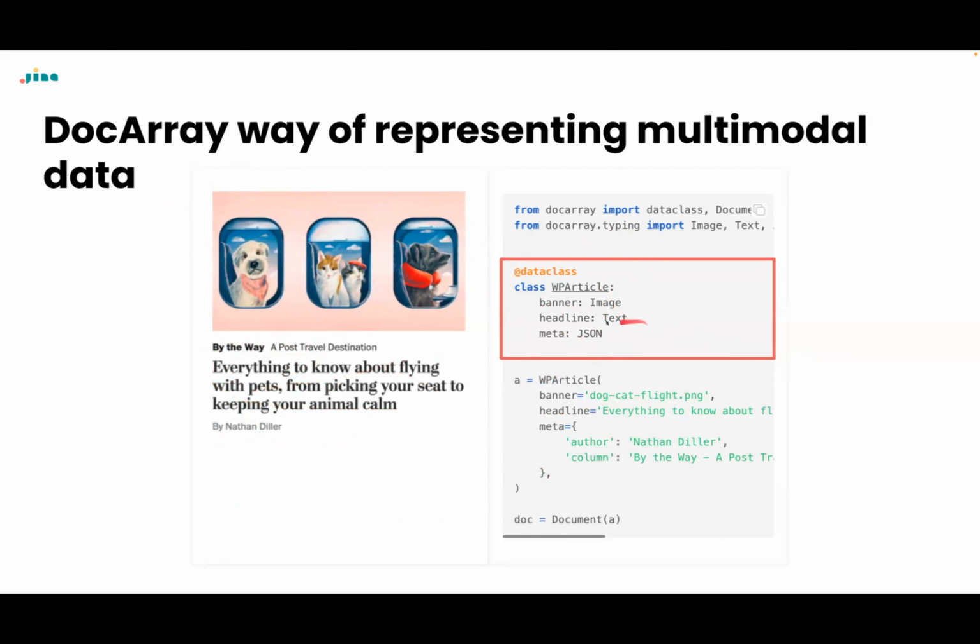And then of course the headline is text, and there is some metadata such as author and column, the name of the column, which is a JSON. So this image, text and JSON are not native Python classes or native Python typing, but actually typing from DocArray. And this is very important, but we will talk about this typing system later. But overall, you can see that this is how we represent this very simple multimodal data using a very simple dataclass object.